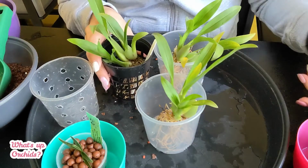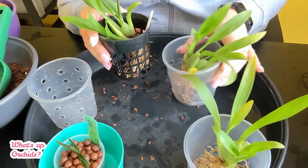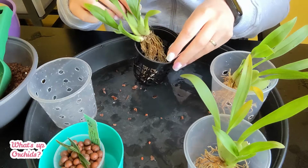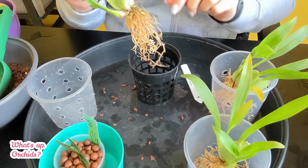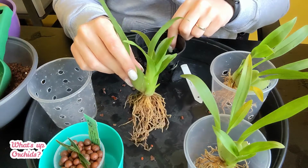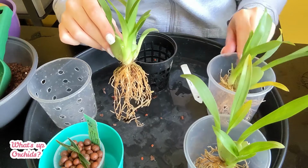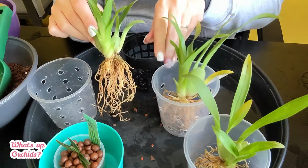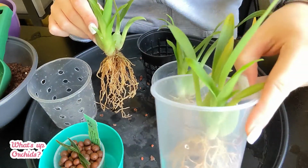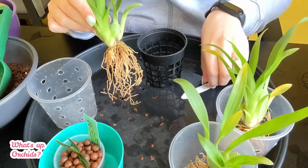So here are my 3 Twinkles. As I was washing them off, they all separated out. So I'm thinking to repot them into separate pots as well. Each of them has a new growth. We had 3 growths, so we've got 1 growth per piece. You can see they've all got this new growth, and the new roots are coming out of those new growths as well. So let's just pot them up.